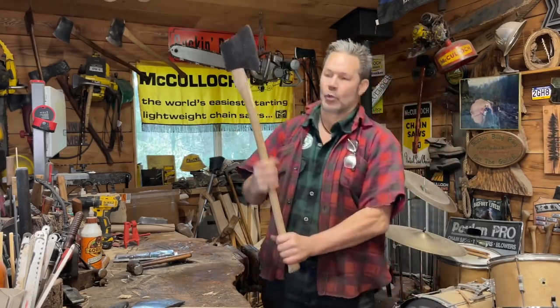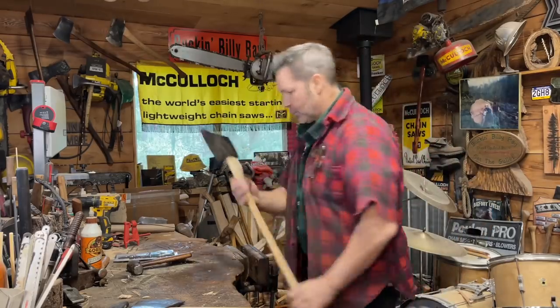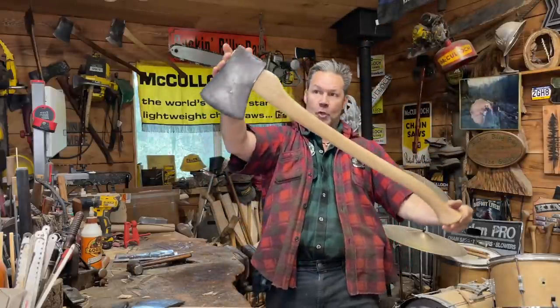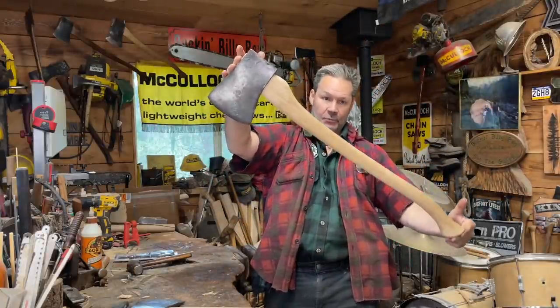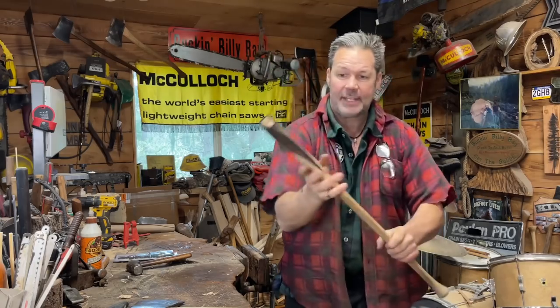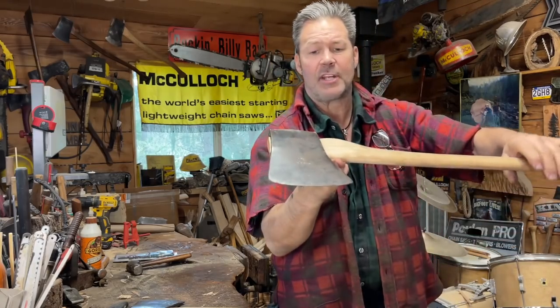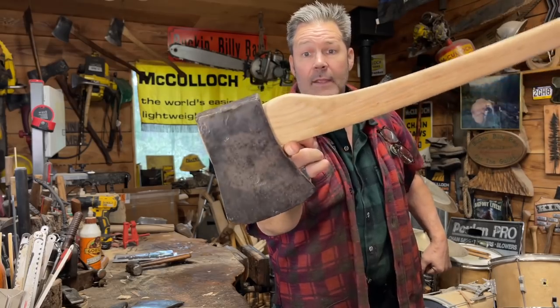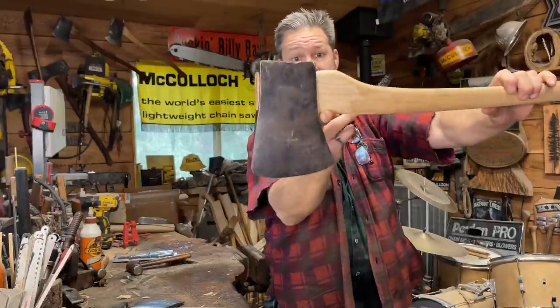This handle, so here I want to show you. So here, look at this axe, okay? Look at it. Looks old school, doesn't it? Big head, and all the energy and inertia's right out at the end. And this will give you the inclination of what's going on. Right there. See that? That's head heavy, this one.